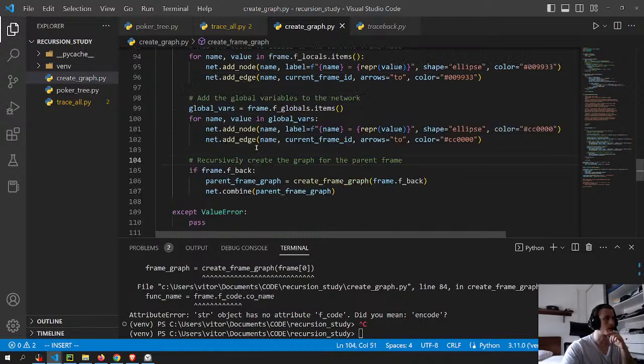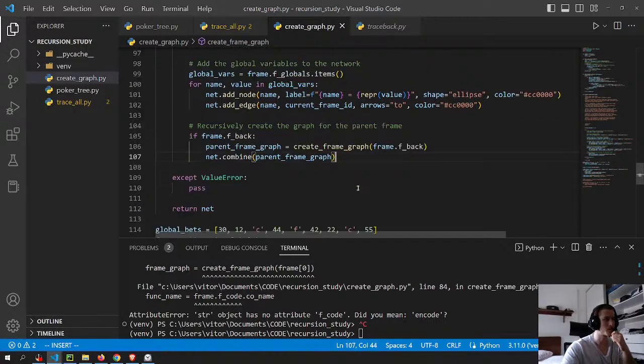And this part you also need to understand. I think this one gets the parent frame, let's say, the one that happened before the current one. So it goes back from this one to the ones that happened before, calling recursively until it gets to the point where there's no parent, and then returns the graph.